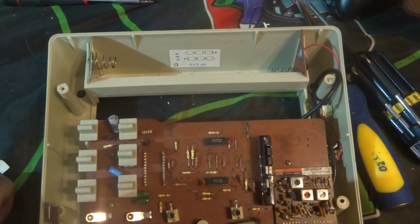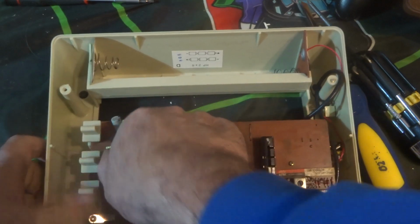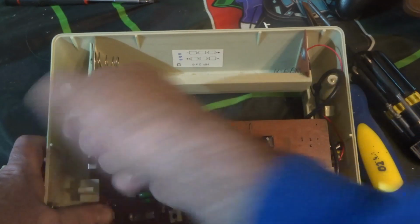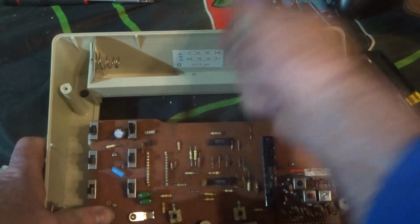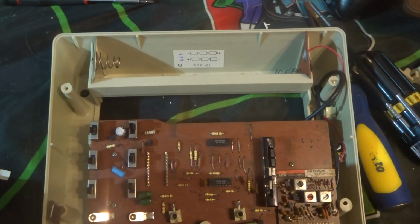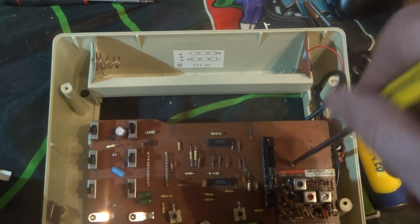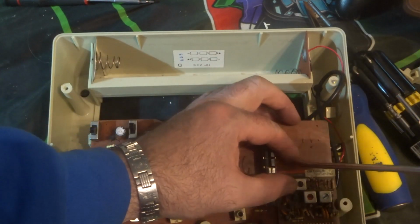Also, let me have a look and see if there's anything else major I can see here. Underneath here, possibly we'd have silver. So just pull them off. So underneath these switches here, we could possibly have some silver. But I'll do a video on that at a later date, because I'm planning on doing a video on them switches, them type switches, to see if there's any silver and stuff like that in them. But at the moment I'm just looking to see what we can see straight off the board.